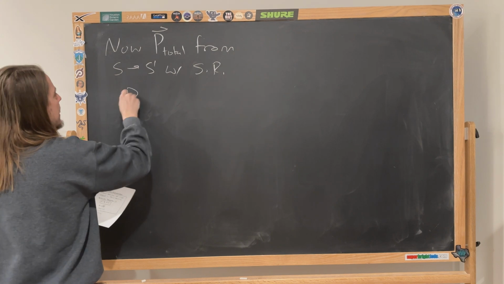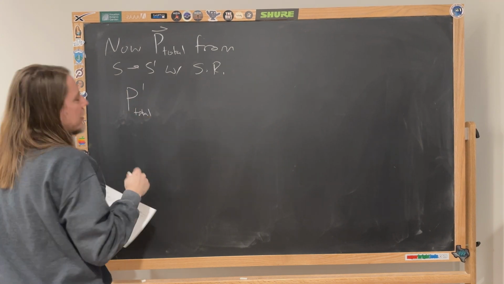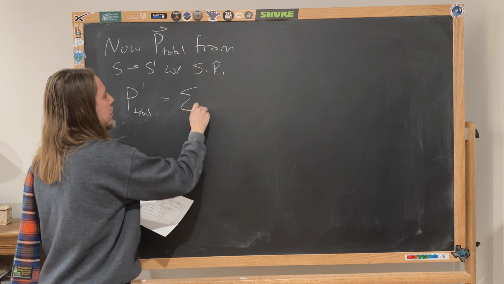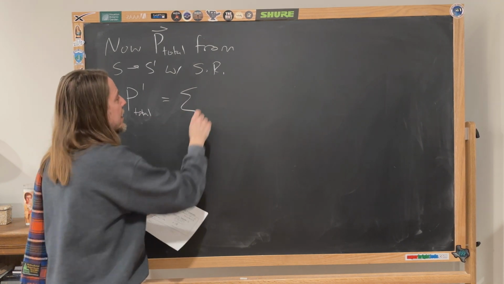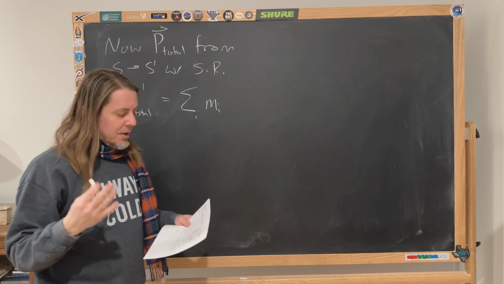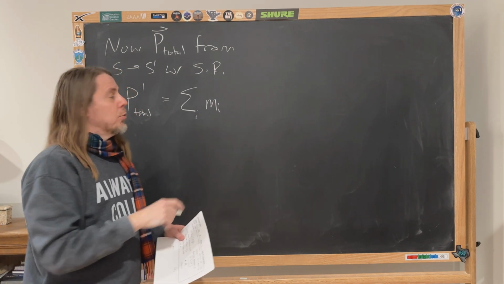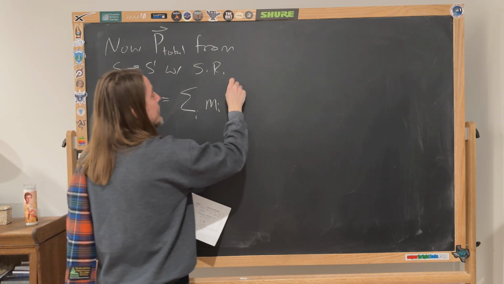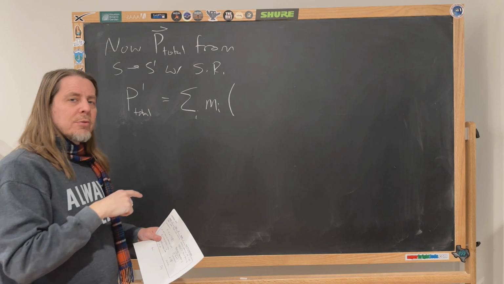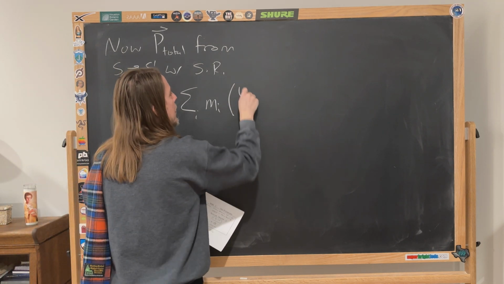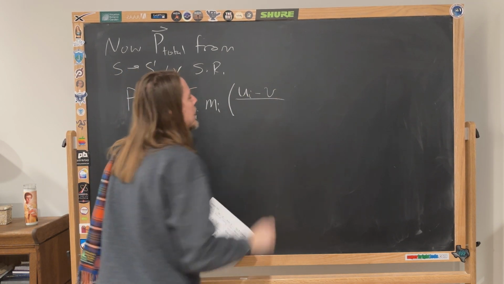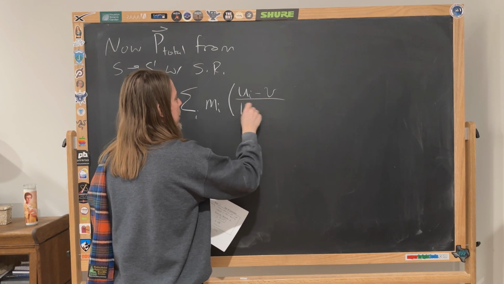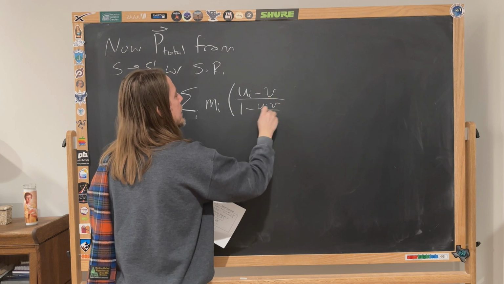So say we were going to write P, the total momentum in the prime frame. What does that equal to? Well, you have to sum all the masses, their mass matters, m_i, and then it would just be u_i prime. So what is u_i prime if we get it from the speed u in the original unprimed frame, say the lab frame? Before, it was just u_i minus v. But now, for a relativistic speed, we have to put the thing in the bottom: 1 minus u_i v over c squared.